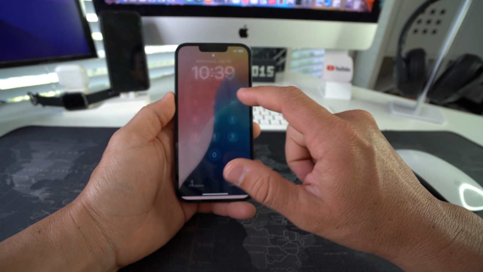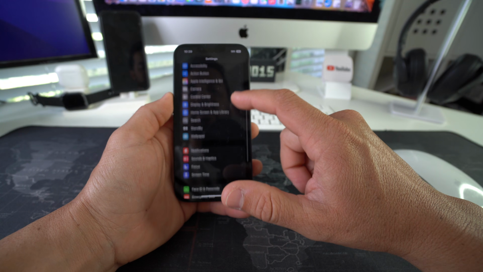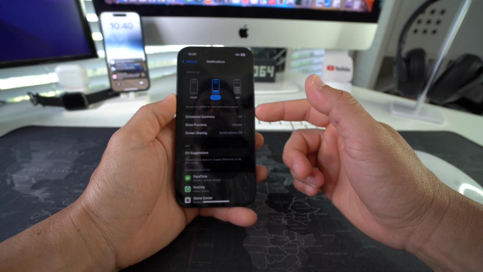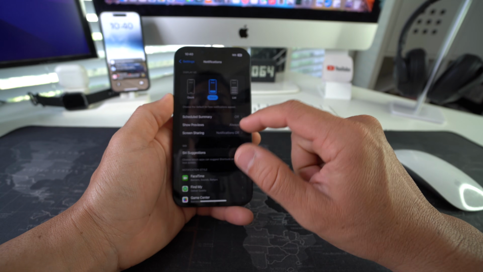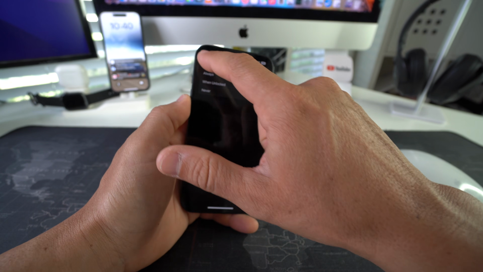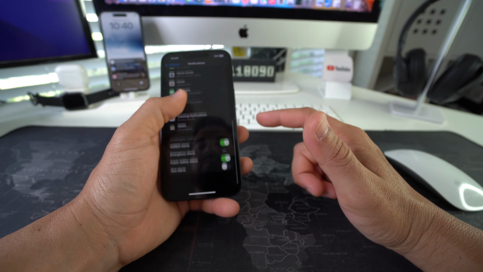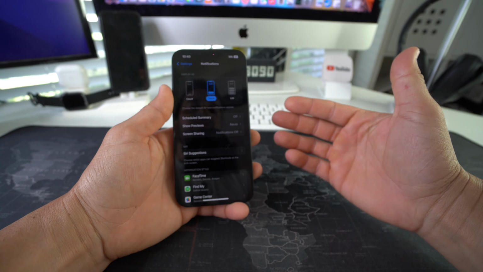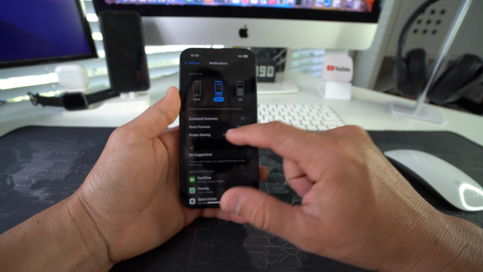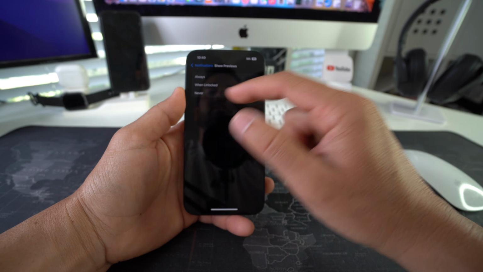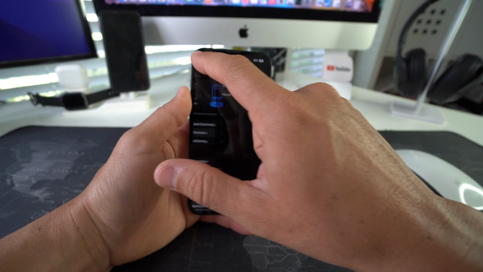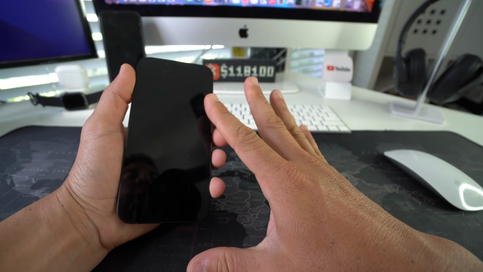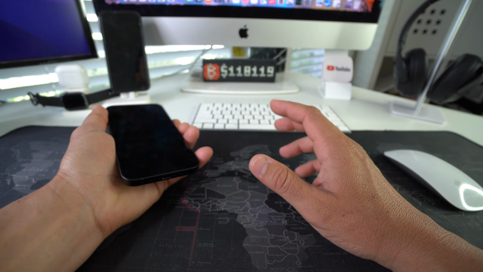So how you do this is you go to settings, scroll down to notifications, and here in notifications you could just make sure that everything is set to off. So scheduled summary off, show previews never, screen sharing notifications off. Okay, so just make sure that they're all off. Like I said, if this is too much and you need certain notifications, then select show previews and select here when unlocked. Okay, that way it will show you notifications when your phone is unlocked like this, but it's not going to be showing all the app notifications when your phone is resting.